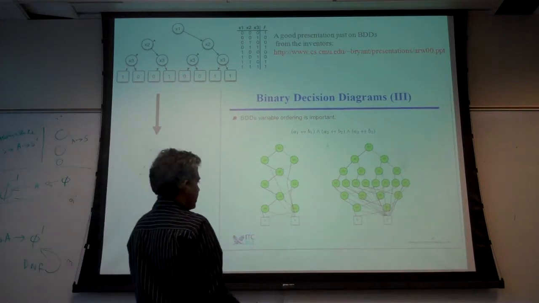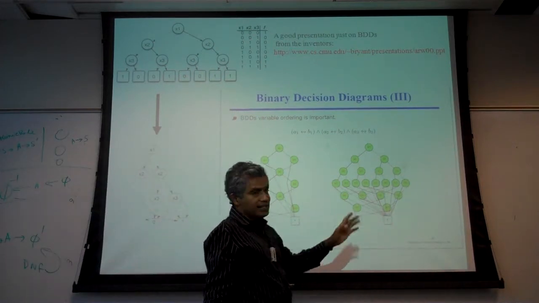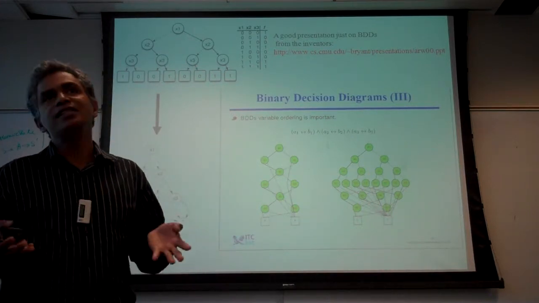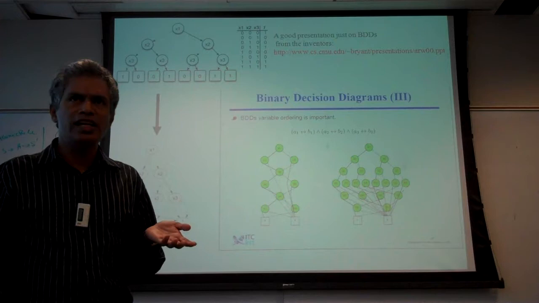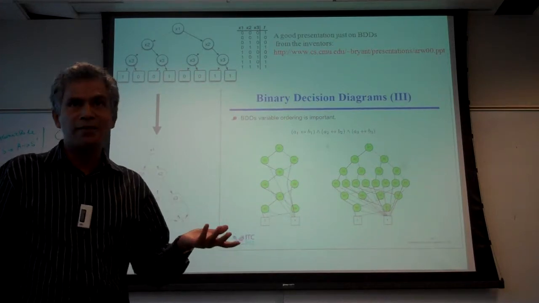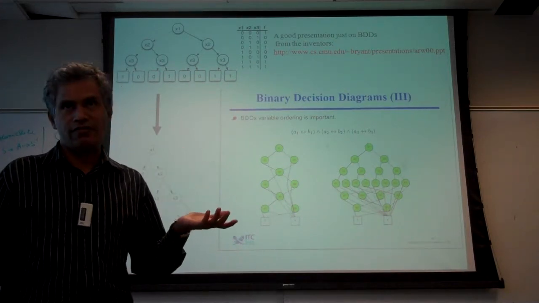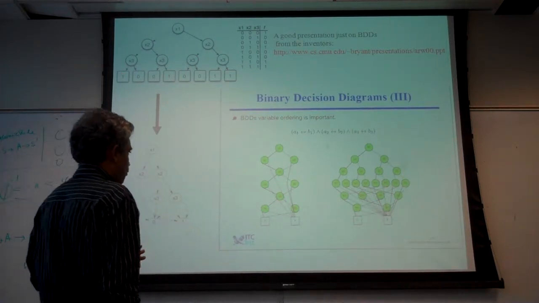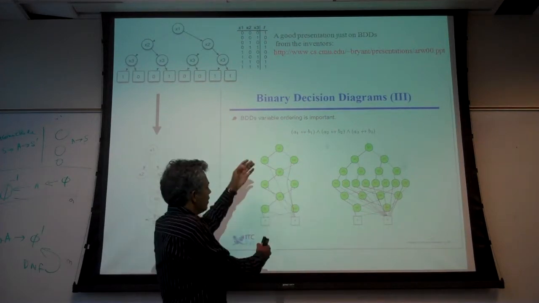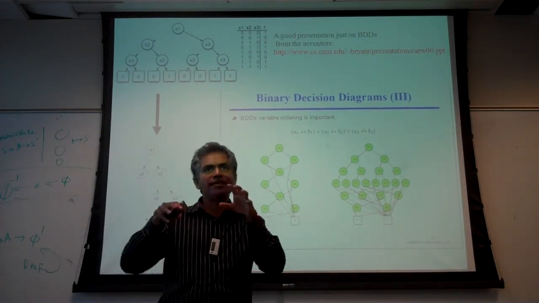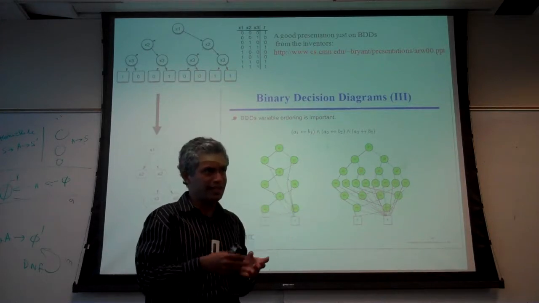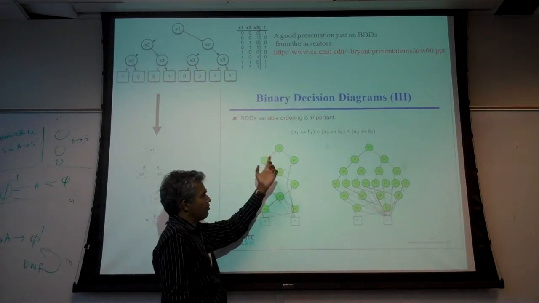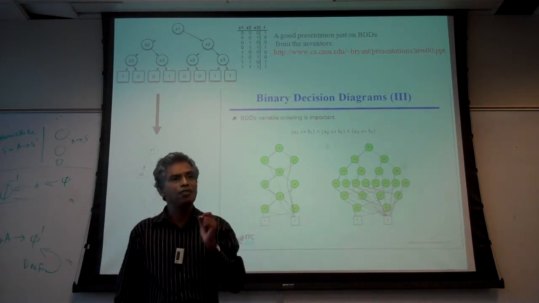And one of the interesting things is that eventually the worst case complexity of logical inference is not going to change just because you are using a BDD representation as against CNF, as against DNF, right? Because those complexities remain the same. What does happen is that you push the complexity, it never goes away, into different pockets and then you might sometimes amortize it. So in the BDD case, one of the big issues is the order of the variables.